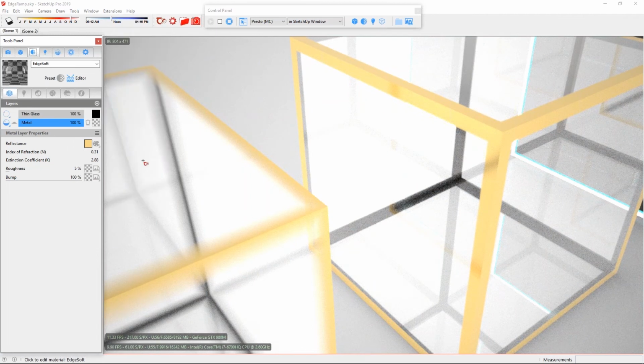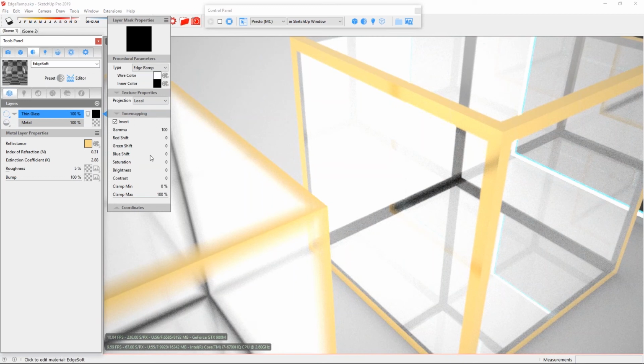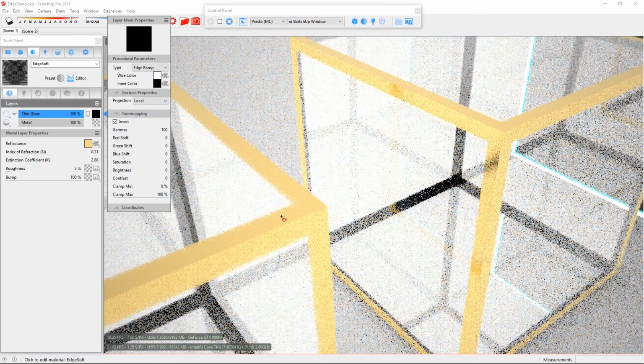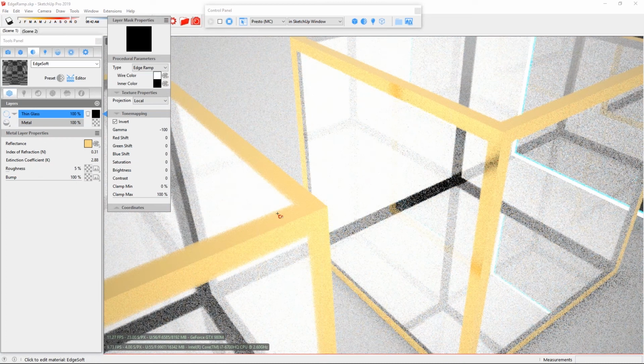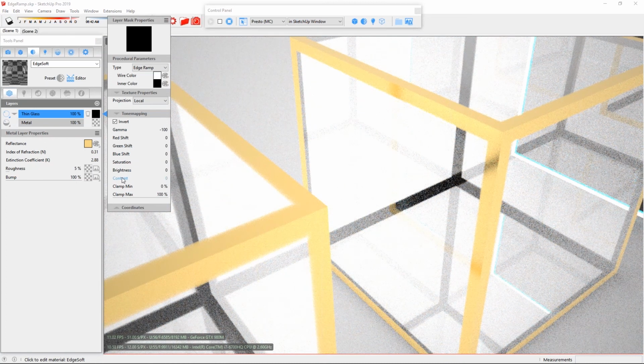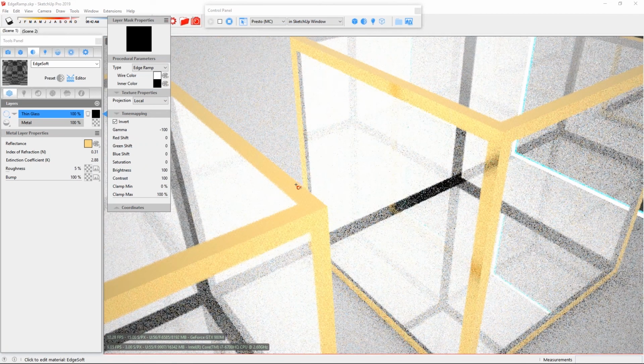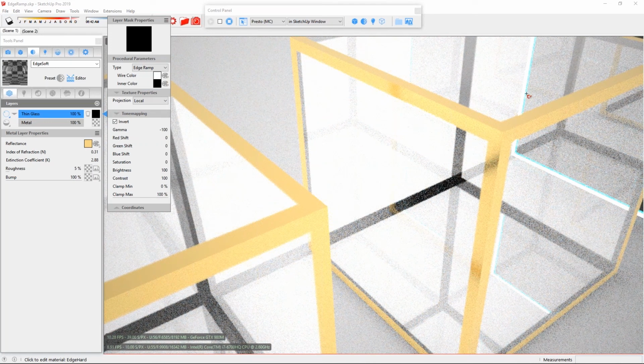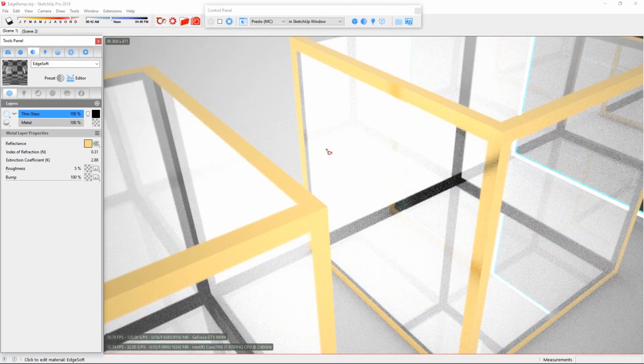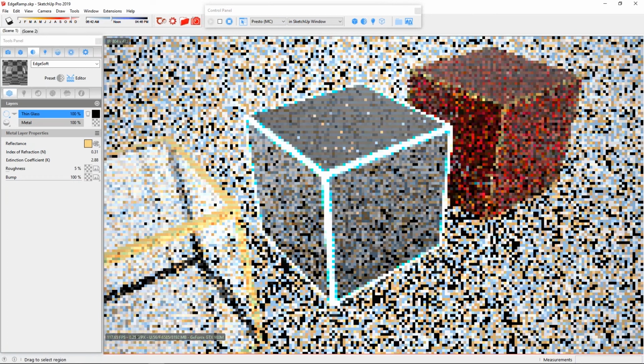So I will show you on this model, we can modify this with going gamma to -100. So we got a little bit sharper edge now, but it's not completely sharp. You can go with contrast to 100 and the brightness to 100, and we have now as sharp an edge as in the other. So that's how we can play with tone mapping with edge ramp, and simply it gives us better control over the procedural.